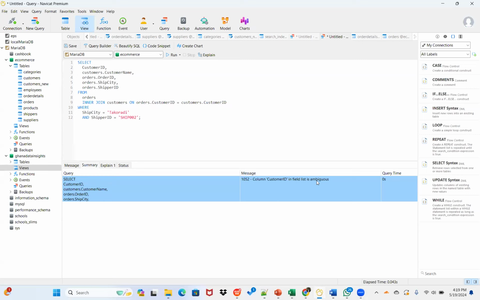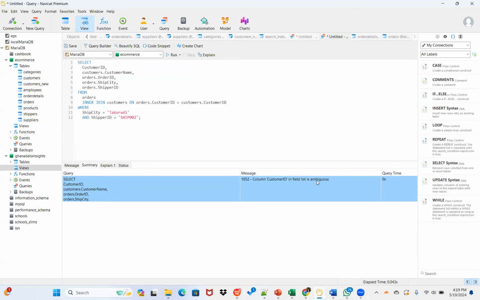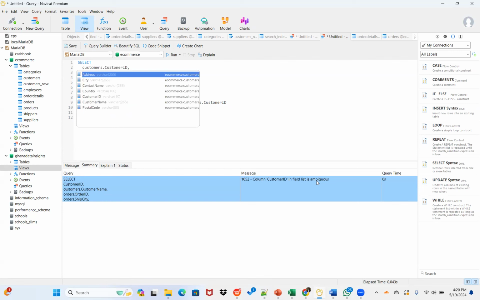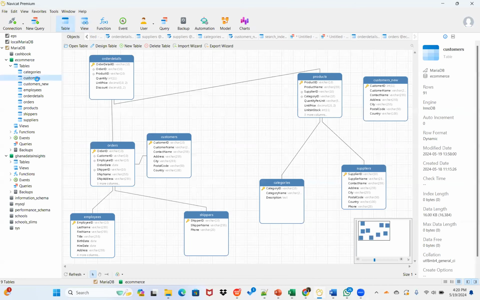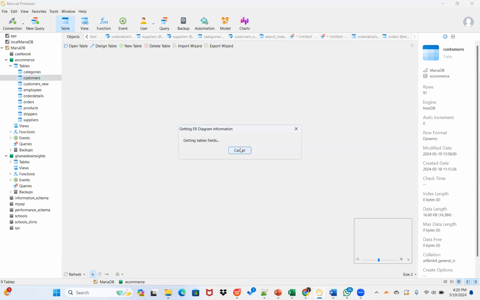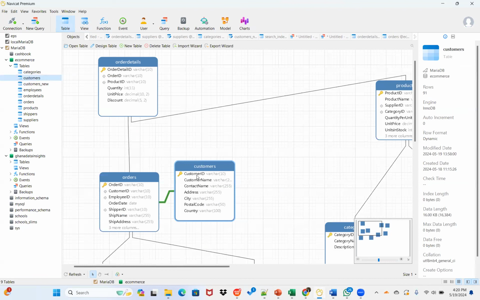Yes, so he wants you to use the table name. So you bring the table name first. I'm looking for the customer ID in customers: customers.customer ID. Do you understand that? Yes, I now understand. Because in the customers table there's a customer ID, and at the same time, in the orders table, there's a customer ID.